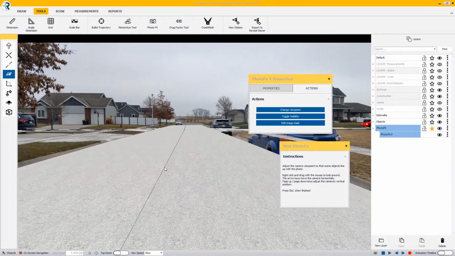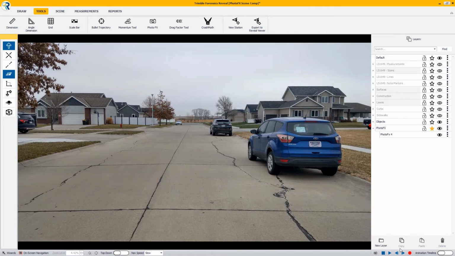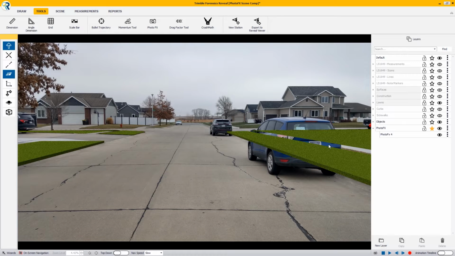Here, I'm looking at my corners and my center line, and once I have it set, I'm going to hit the Escape key and hit play. We're looking good so far. Well, except that my red car is supposed to drive behind the parked SUVs. Also, my lawns and other diagram objects are covering up the SUVs as well.